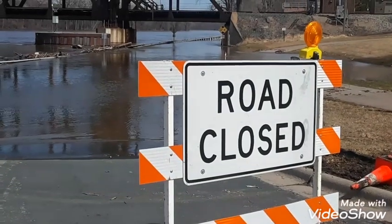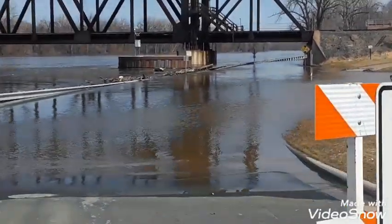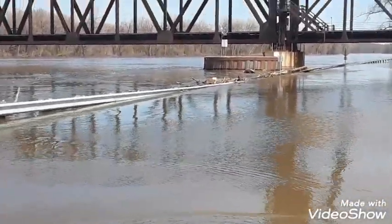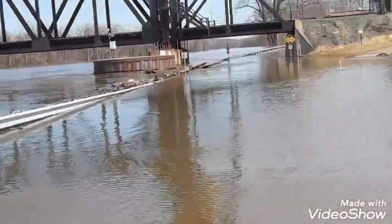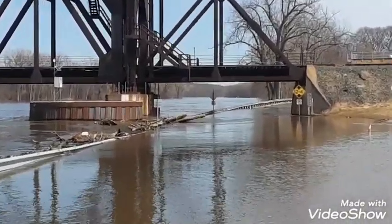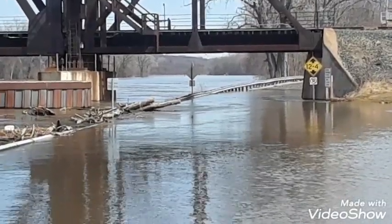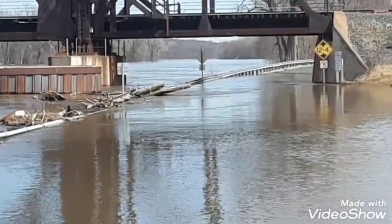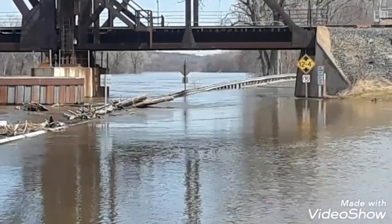Now remember that road that I told you is sometimes flooded and closed when it gets really bad down here in Hastings? Well, let's just walk right up to the water's edge here and, as they say, see what we can see. Wow, huh? That road there, let me see if I can zoom in here. That road is easily on average about 11 to 15 feet above the water line. Just incredible. Totally flooded out there.